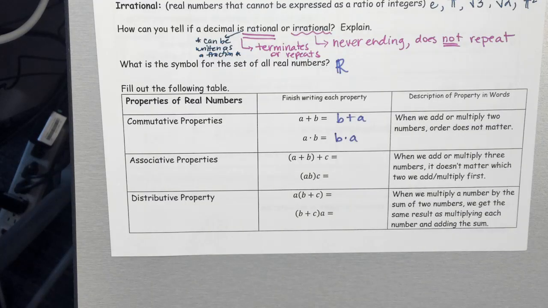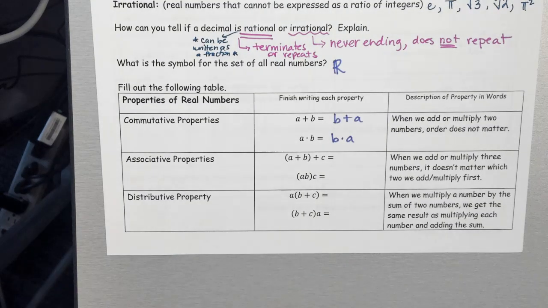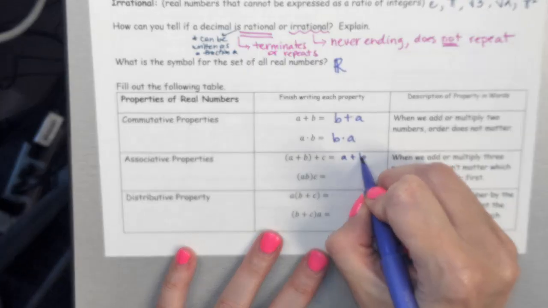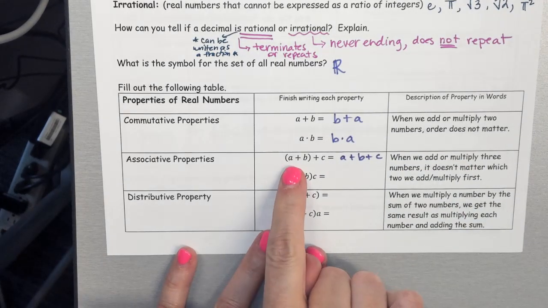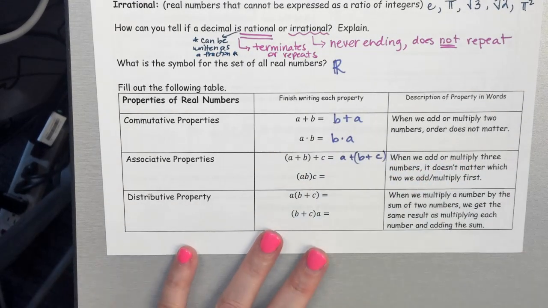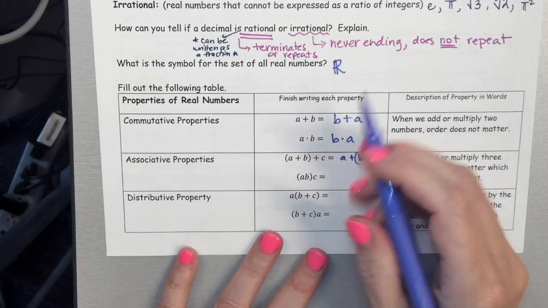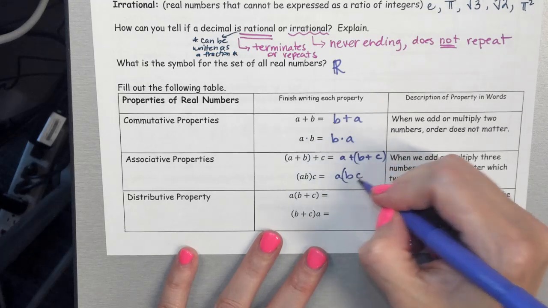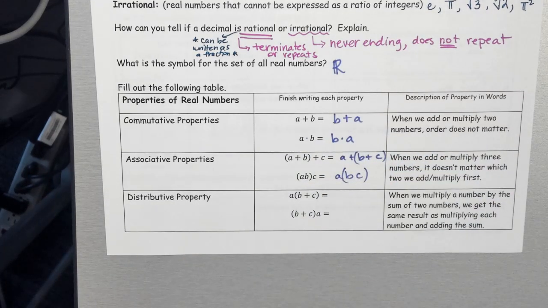Okay, and then the associative properties, that means it doesn't matter which two you add or multiply first. So you can always start this as A plus B plus C. If you added A and B together first, now you're adding B and C. You multiply, again, it can just be A, B, C. You multiplied A and B together first, now we're just grouping B and C together. All right, so it's just a different way of grouping.